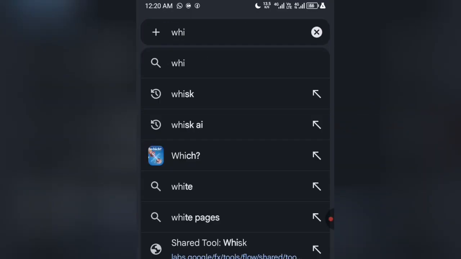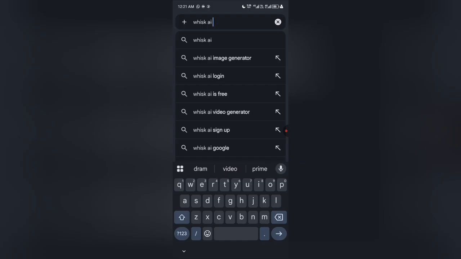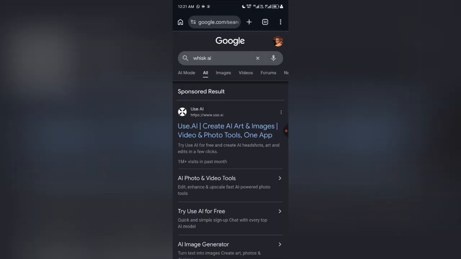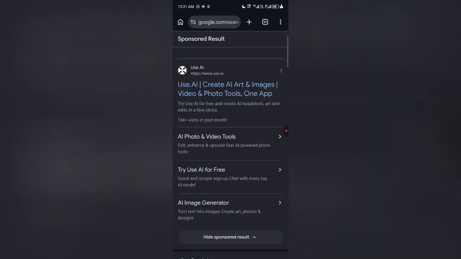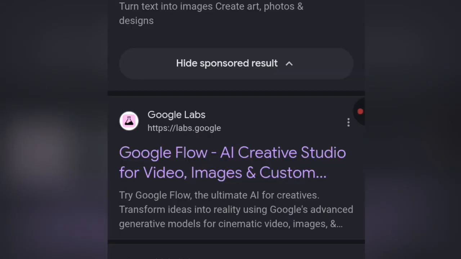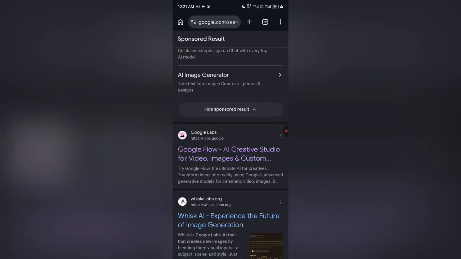You can see the two, but choose this one which has Google Labs. Tap on it.